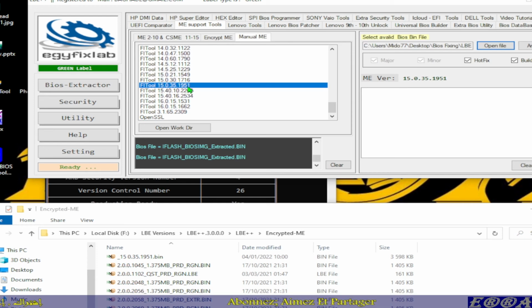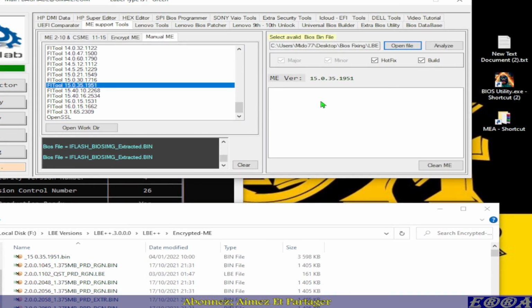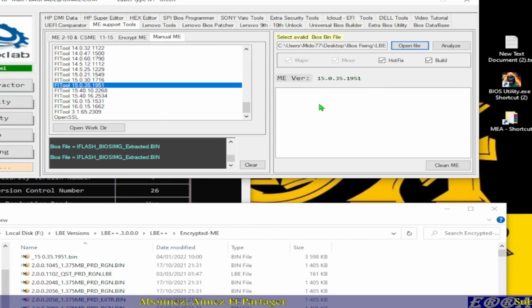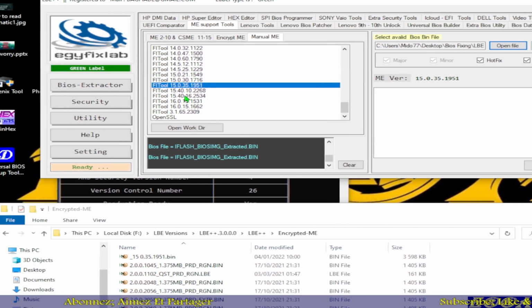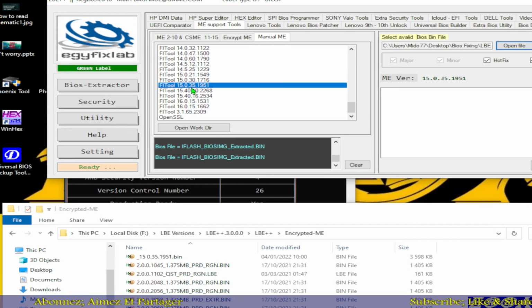The third instance is when you don't have any file here and you're trying to open it from here, or you have files but you haven't selected any of the files, and doing so, the Flash Image tool will also refuse to launch from this tab. I hope it's clear, guys.